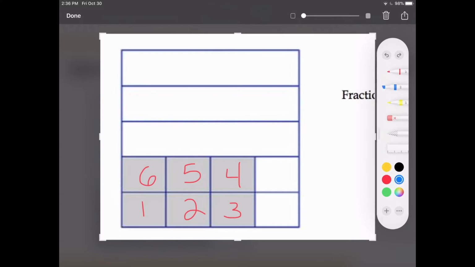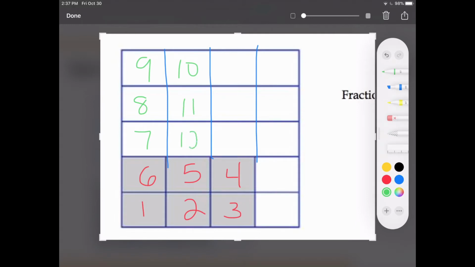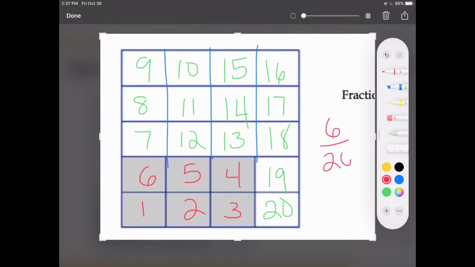These parts above are way larger than the parts that I numbered. So again, I'm going to extend those lines, do the best I can to make them straight. Doesn't have to be perfect. Let's grab the pencil tool instead. Extend those lines, best of my ability. And now I can see that I have 7, 8, 9, 10, 11, 12, 13, 14, oh, this is taking a while, 15, 16, 17, 18, 19, and 20 parts. So this fraction has to be 6/20.